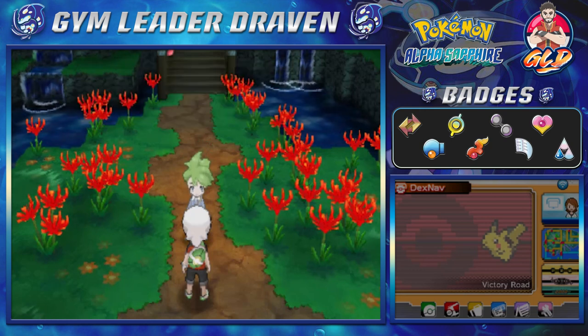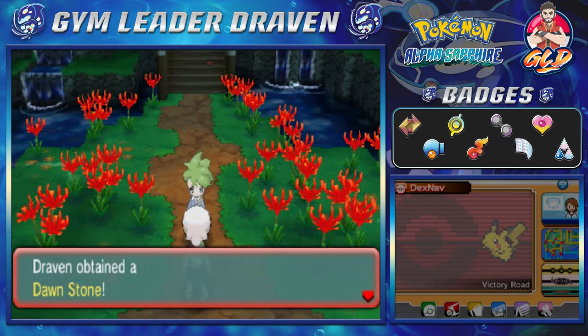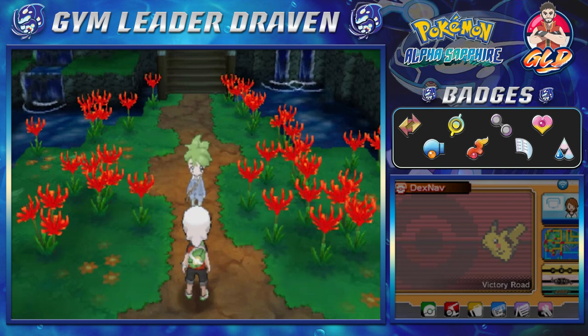And right here, guys, you will be getting yourself a Dawnstone. Had I waited for this particular moment, this is probably what I would have evolved one of my Pokemon with, which would have been Frosslass. But I didn't. And if you guys are wondering, I got it from Pokemon Omega Ruby. Come on, give me a break.